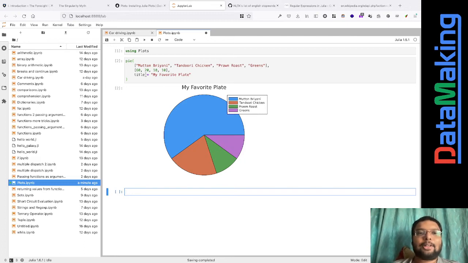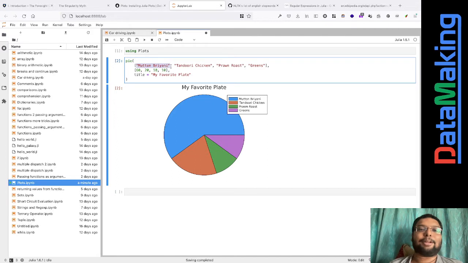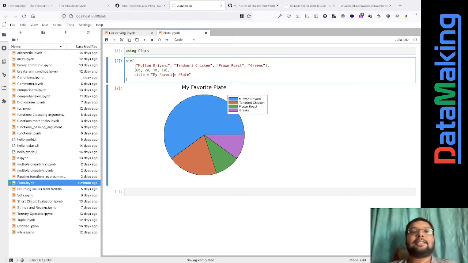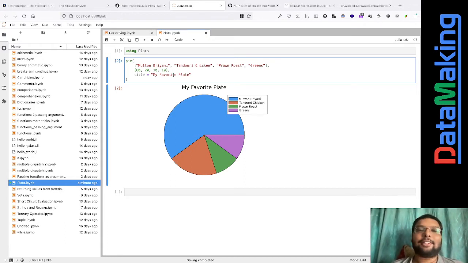What I'm doing is putting in a pie plot, representing my favorite plate. I want 60% of it to be mutton biryani. Mutton biryani is a dish we eat in India and most of the Middle East.